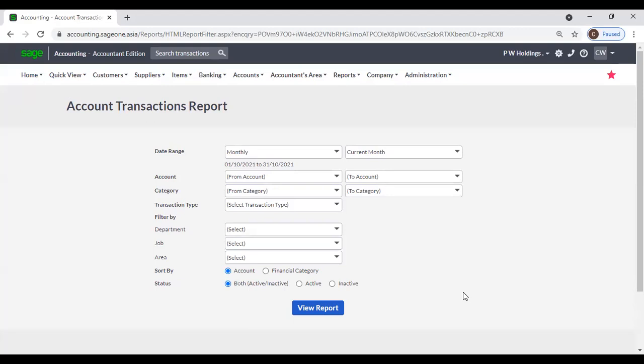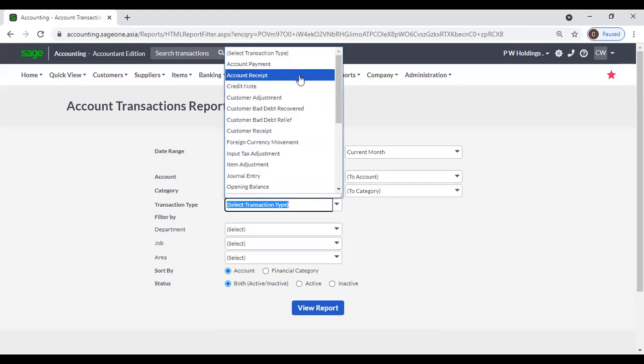And from this report, you can generate your GL account transactions for a particular period. From the date range, you can select the period, and you can select GL accounts, categories, and transaction type: account payment, account receipt, credit note, customer adjustment, like that.